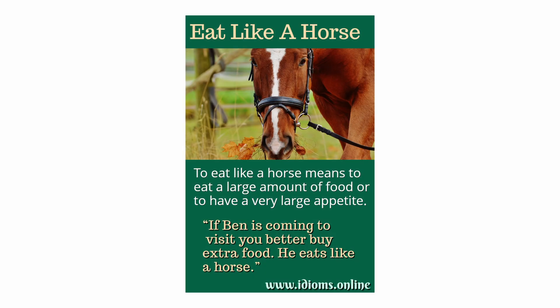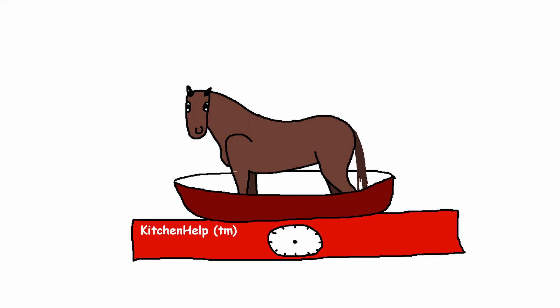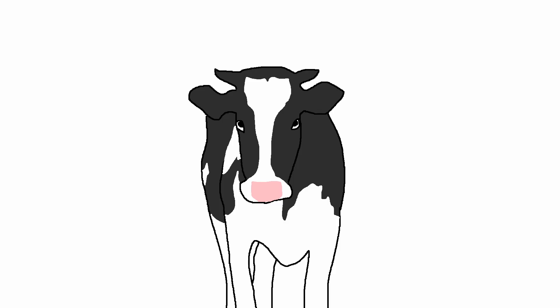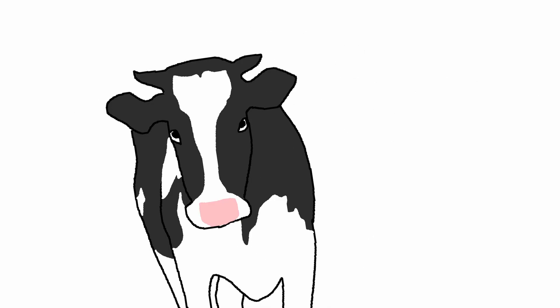You know that saying 'to eat like a horse'? The average horse eats about 1–3% of their body weight each day in dry food. If the average horse weighs 500 kilograms, that's about 15 kilograms of straight-up grass. That doesn't sound that bad — a cow eats that much but is kind of slow and stands there doing nothing. But at least the cow won't have its digestive system blocked if its grass is a little bit too dry.